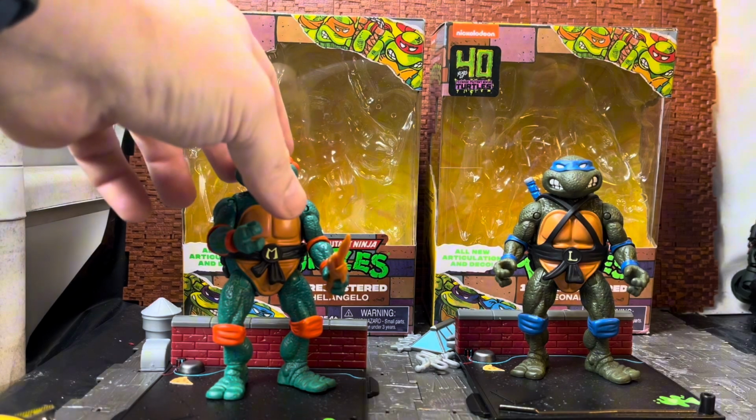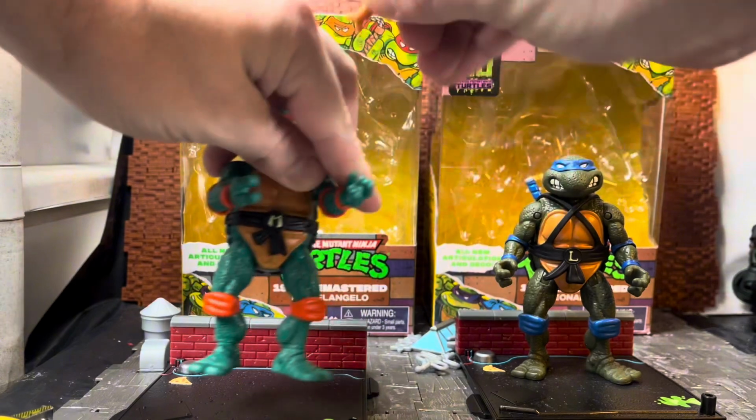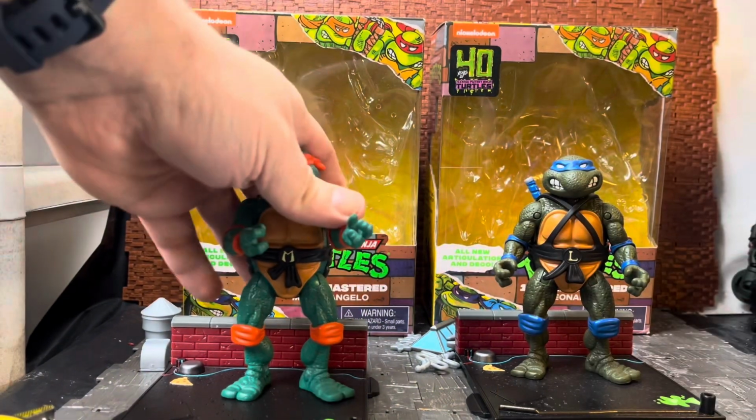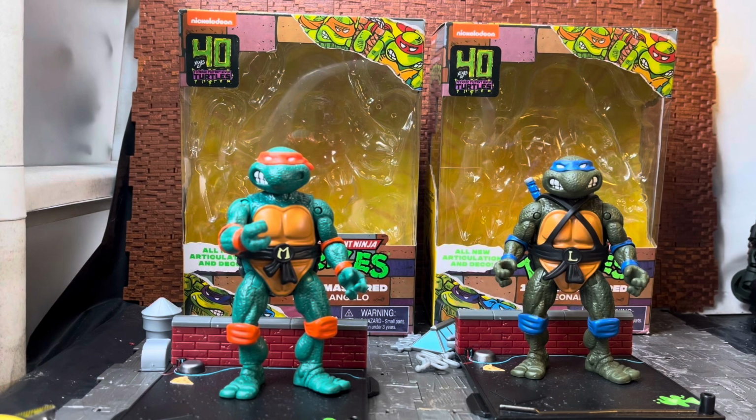So he shouldn't be holding that because that is not actually one of his accessories. We'll get into that in a second. We'll go to their actual accessories that they come with.